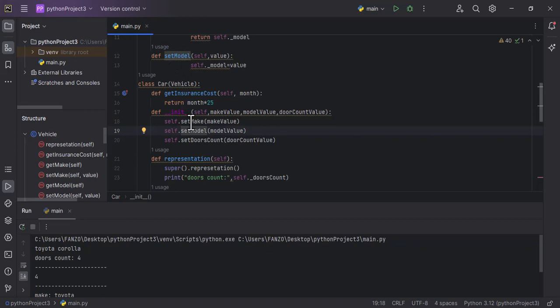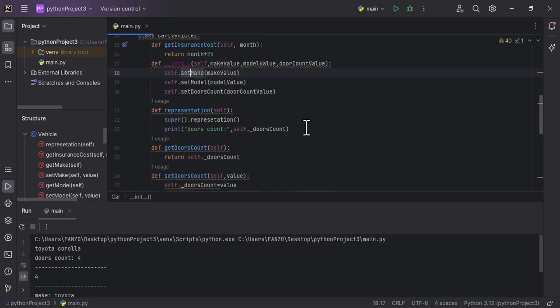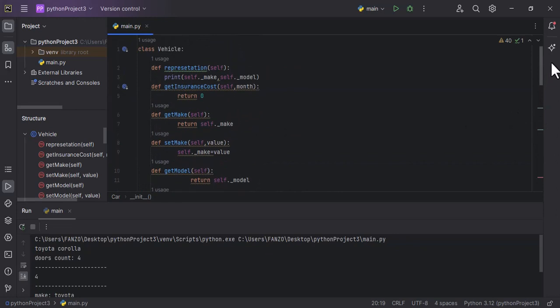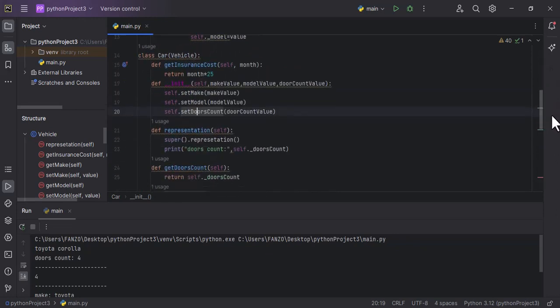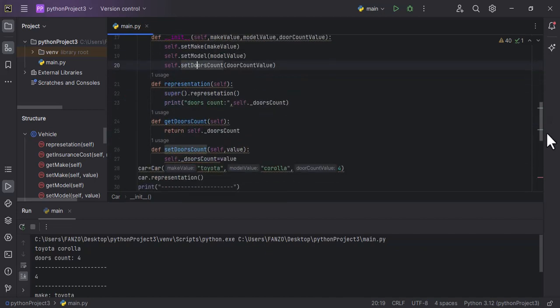There it is, and we also have the set make. Where is the set make? There it is. So we do not have the set doors count. The set doors count is not there in the vehicle class, but it is defined inside of your car class. Very, very important that we see that.